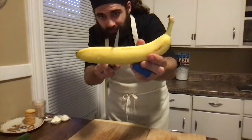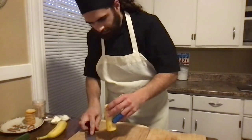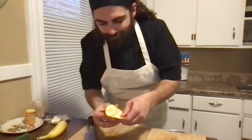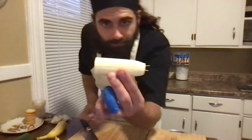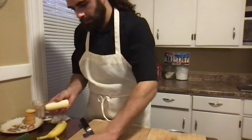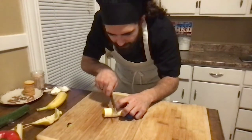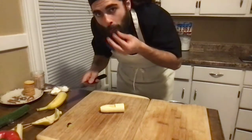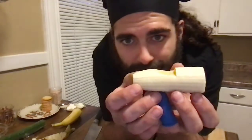Got my banana. I'm going to cut it right about here and take the peel off. You can peel it, cut it, or break it — I just felt like cutting into it whole. So you want a piece of banana maybe this big. And what I'm going to do is cut a teeny piece out of the middle — not a big piece, just something kind of teeny. Just a tiny wedge.